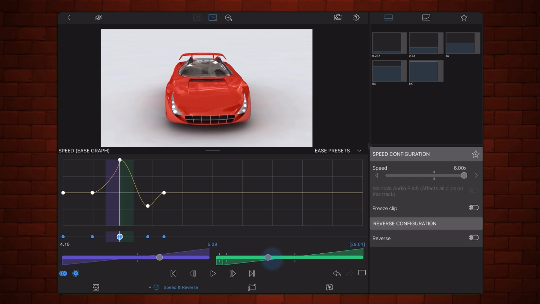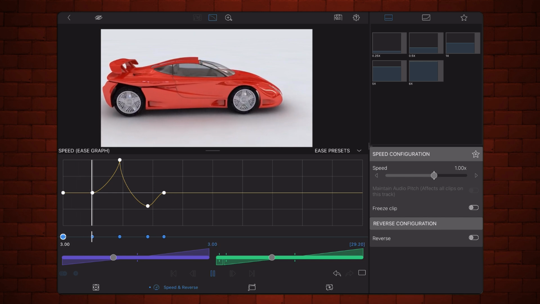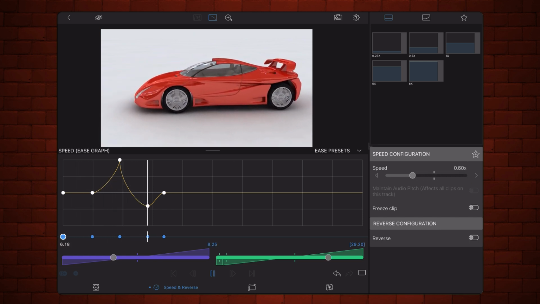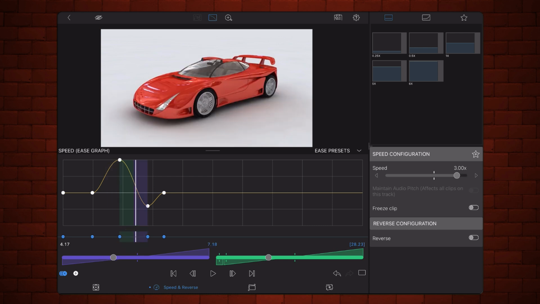Just to see the difference, let's change it to something like this, and let's see what it does. Okay, let's change it back to what it was. I like it better. So this is when a keyframe is selected. However, if you stand between keyframes, you can see the green area and the purple area. What it's actually going to do now is that the easing out is going to be the easing out from the previous keyframe, and the easing in is going to be easing in towards the next keyframe. Makes a lot of sense if you think about it.